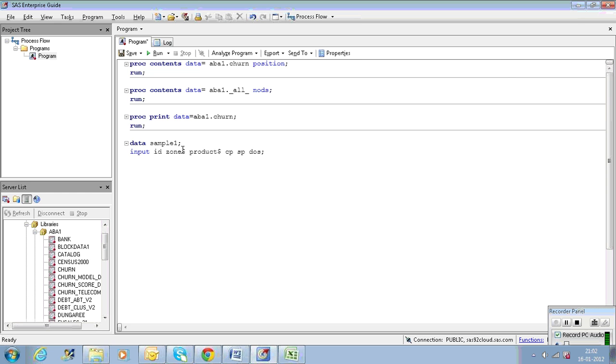So now, am I right or should I do something else? The informat and format for the dates. Exactly. So I say informat. Then I say format.